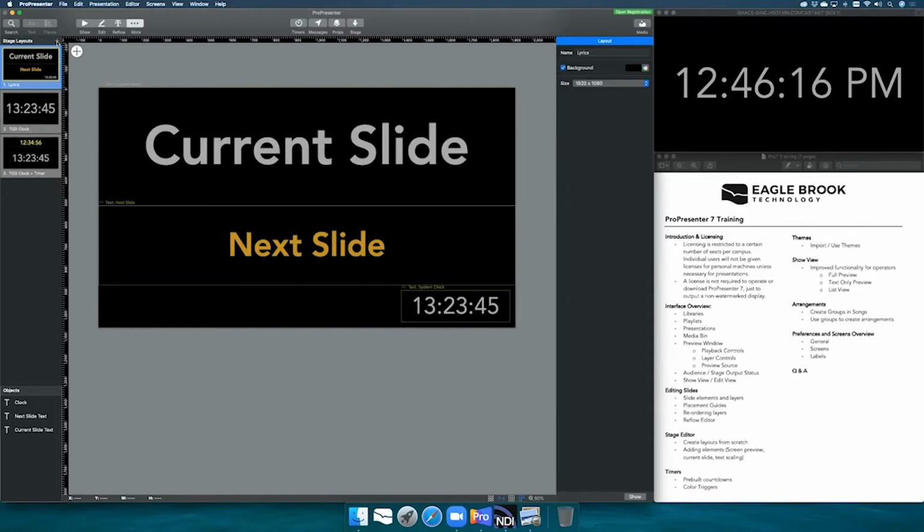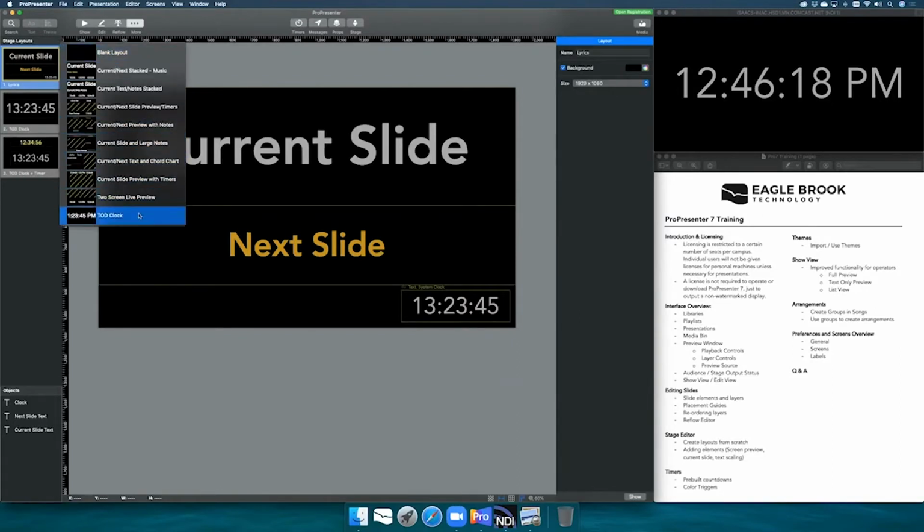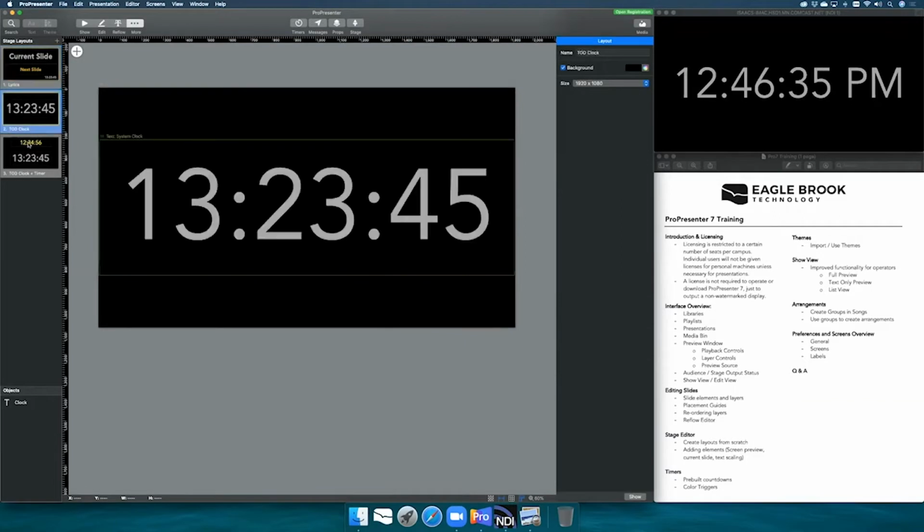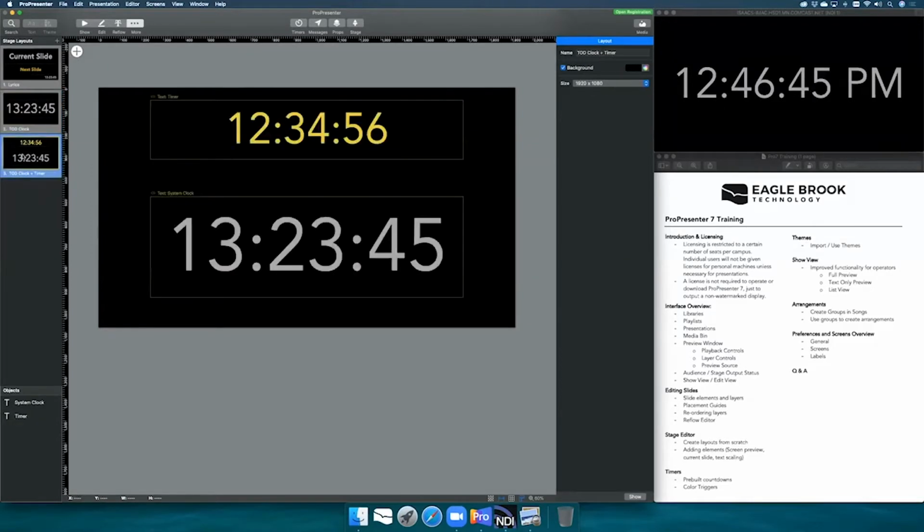And they also have a bunch of templates already created for you if you want to use their templates. We can create our own. I've already done that with 3 of these. So this is a copy of what our current slide, next slide, and time clock look like for lyrics. And then this is similar to what Lino uses for like the time of day clock that switches between worship and message. And then this is just an example of having a time clock and a timer text, which we can talk about in a second.